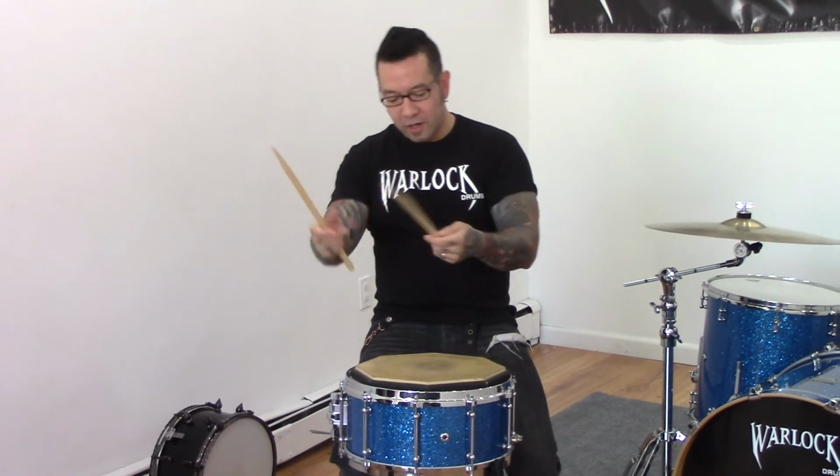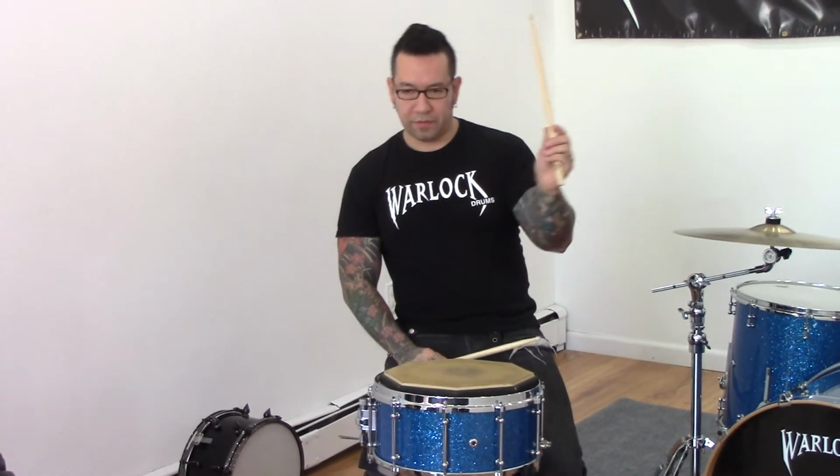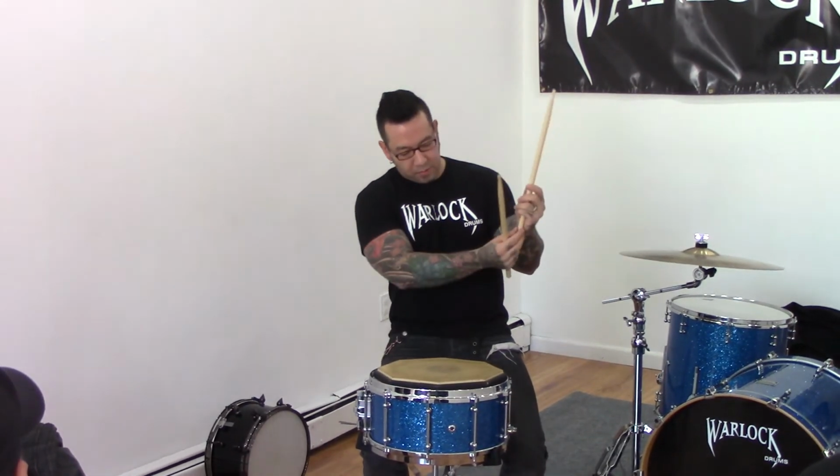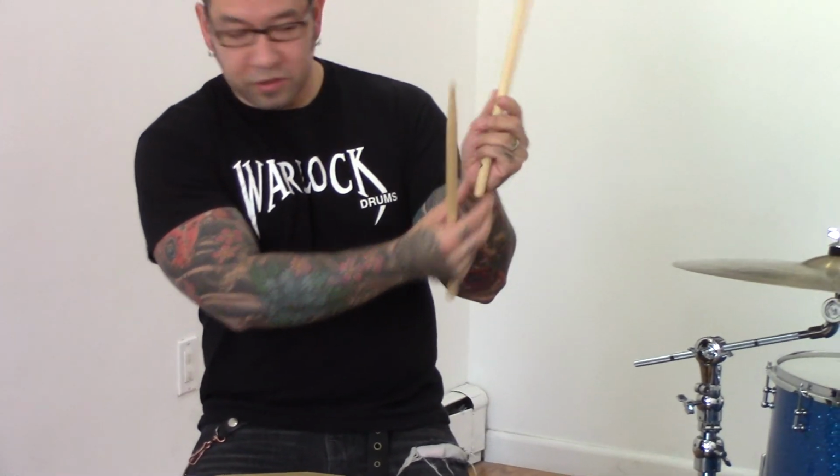So I play Los Angeles 5A models, so I like to keep my thumb right about here, maybe a little bit of the butt end of the stick here, to help me just keep the stick in place.